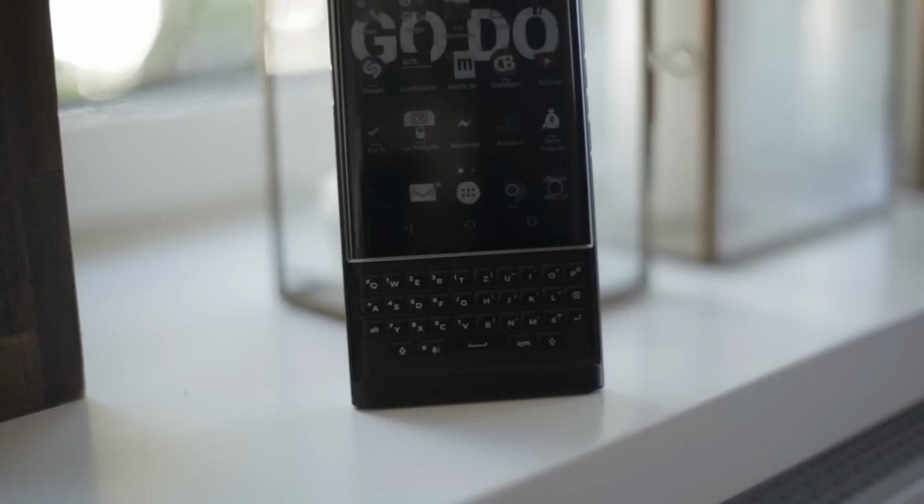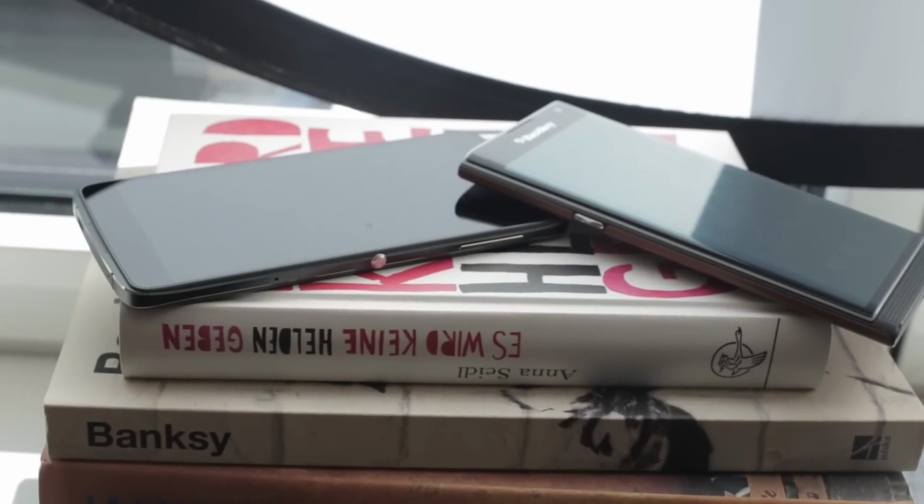When I'm using the BlackBerry PRIV heavily, I get around 15% at the end of the day, while with the BlackBerry DTEK50, when I'm using it heavily, I get around 4%, and sometimes I have to charge it up. So the BlackBerry PRIV's battery life is definitely bigger and better, but it's not that huge a difference that you might think if you just refer to the numbers of the milliampere hours. So let's continue with some more technical stuff.